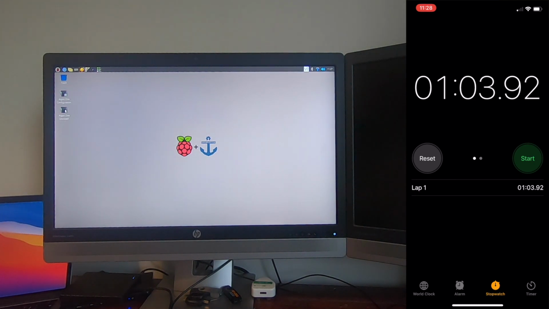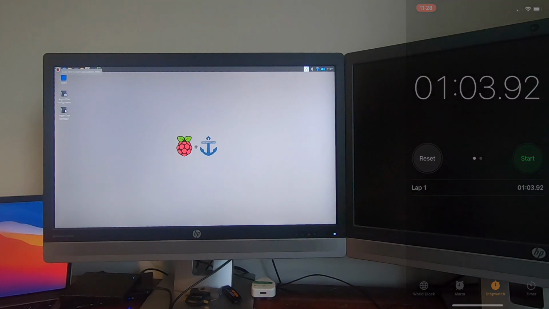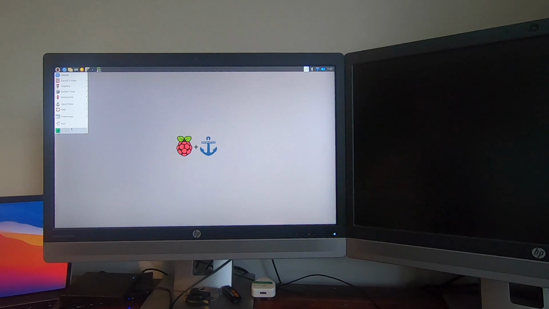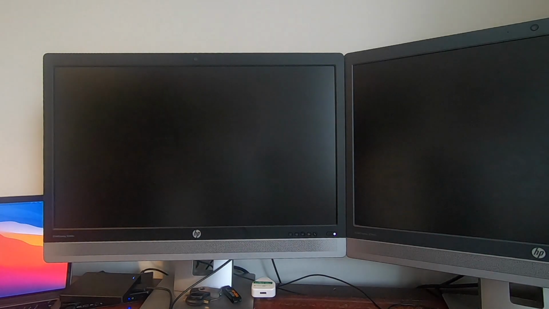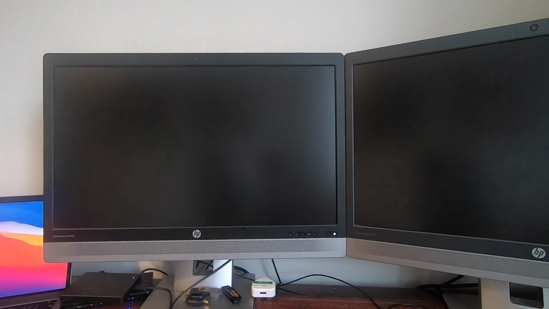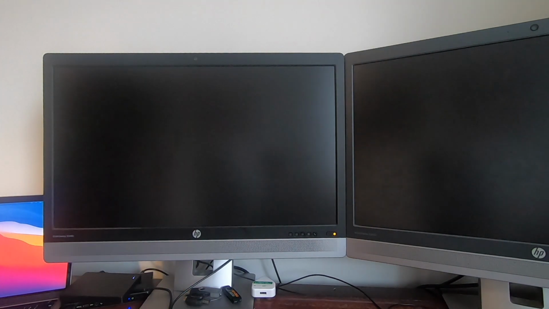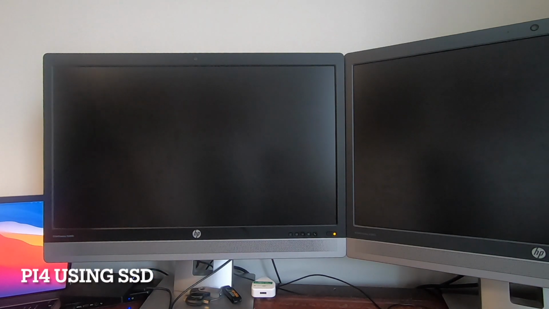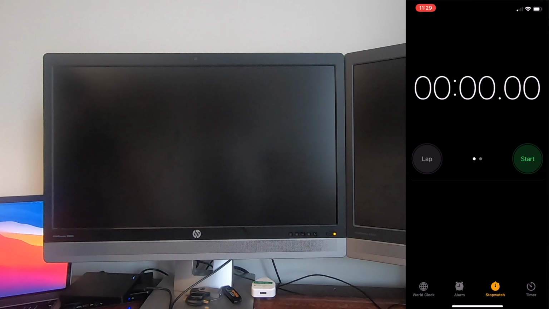So they're pretty much the same, although I think some of that delay is the 25 seconds for the actual bootloader. So we will shut down, and this time we'll use the external SSD, although it's not actually in the Argon's case, it's in an external drive still, but we'll run the same test and see. Reset, and okay, this is the SSD test.